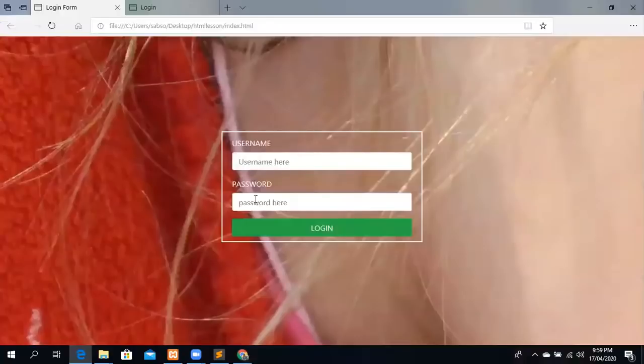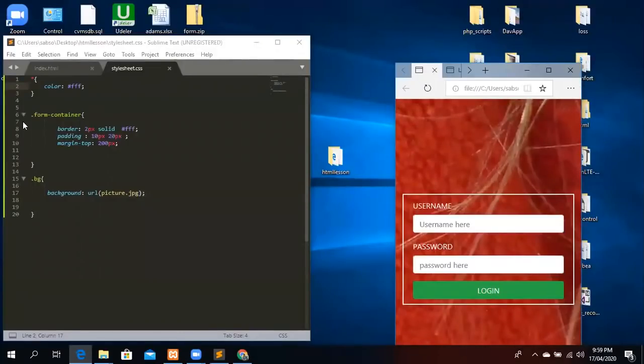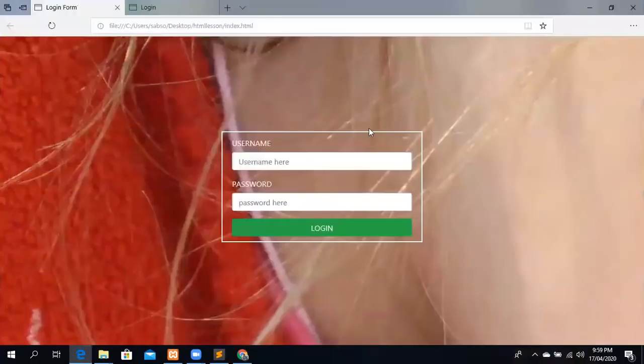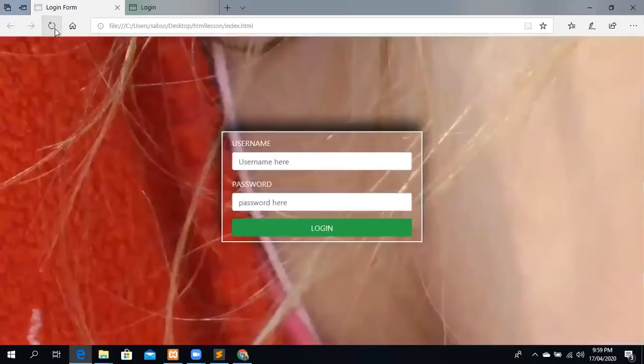Now you want to apply it to this element. And you know this is the form element. So you go to the CSS file where we have the form element. That is the form container. You paste the codes beneath it. Then you save it. Good. So I think you've now seen our border.